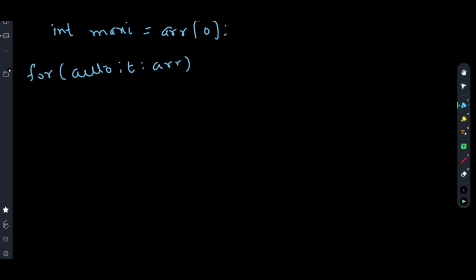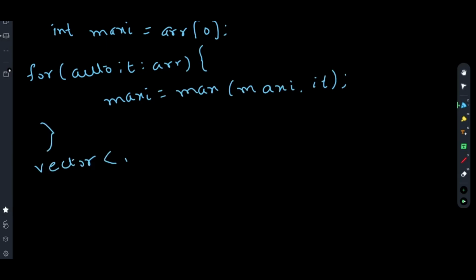So first, you will find the maximum element. Then you will create a supplementary array and initialize it to -1. Now what will you do?